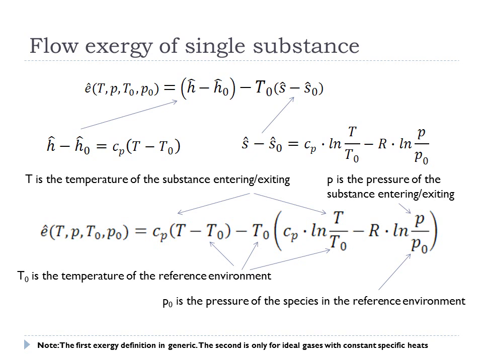So if we have carbon dioxide flowing into a control volume at one atmosphere, P is one atmosphere, and P naught is 400 ppm of an atmosphere, so 4 times 10 to the minus 4 of an atmosphere. I just want to point that out here in this equation: P naught is the pressure of the species in the reference environment. So if we have oxygen flowing into a control volume at one atmosphere, then in this equation P is one atmosphere and P naught is 0.2 atmospheres.